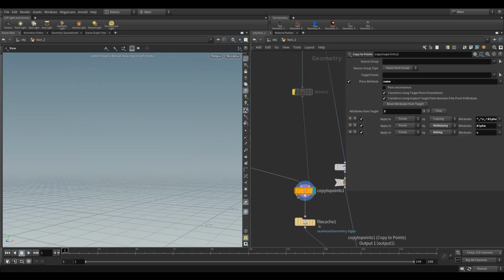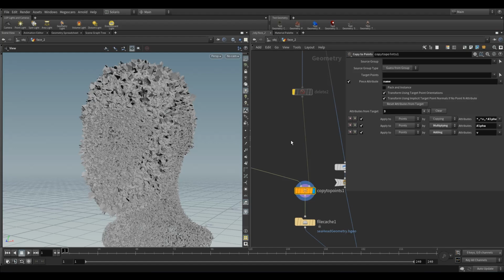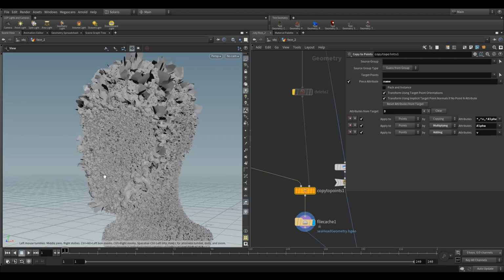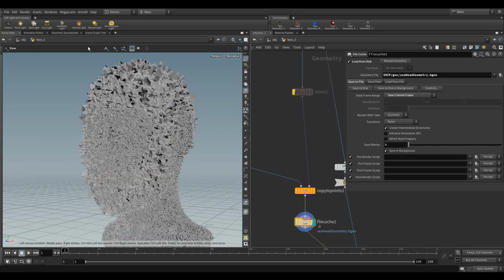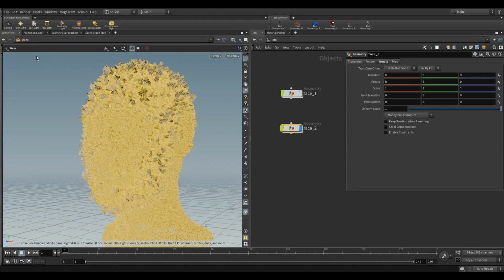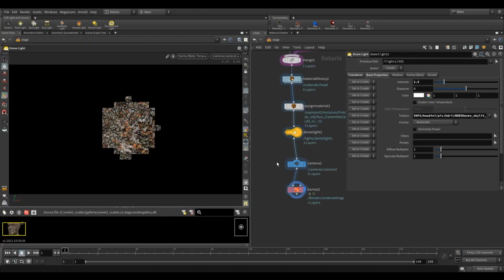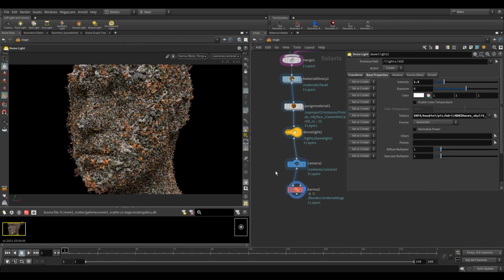Right, so let's visualize that. Set this to auto update. Unfortunately, we got to run through this again. There we go. So that seems like they're a bit bigger. If we visualize this, what we saved earlier. Yeah, much more of a contrast there. So if I just click save now, it will save what we just did. Okay, and then back into Solaris. Not OBJ, stage. Okay, and then just let that render out there.